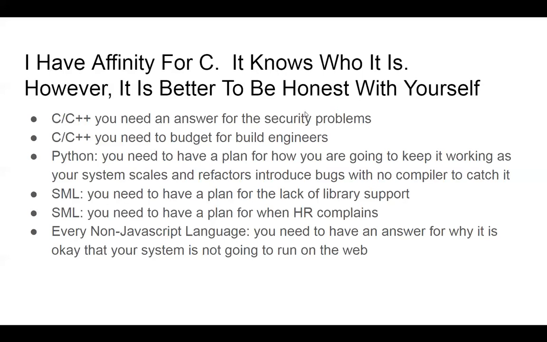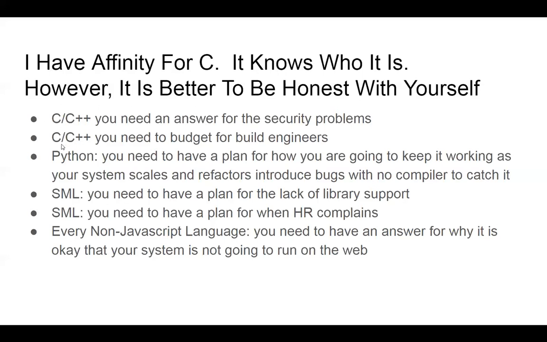victim to this thing that so many people have fallen victim to. Another one too is you can pretend like, well, include, it's not that bad, right? If you're going to build a large system in C++, you need a budget for build engineers because you need somebody who's working on the makefile. Not all projects need that, but certainly a lot of them do. And so it just seems better to be honest with yourself: I'm going to choose C++ because it's got the tools, I can hire people who work in it, and it's going to be blazingly fast, right?